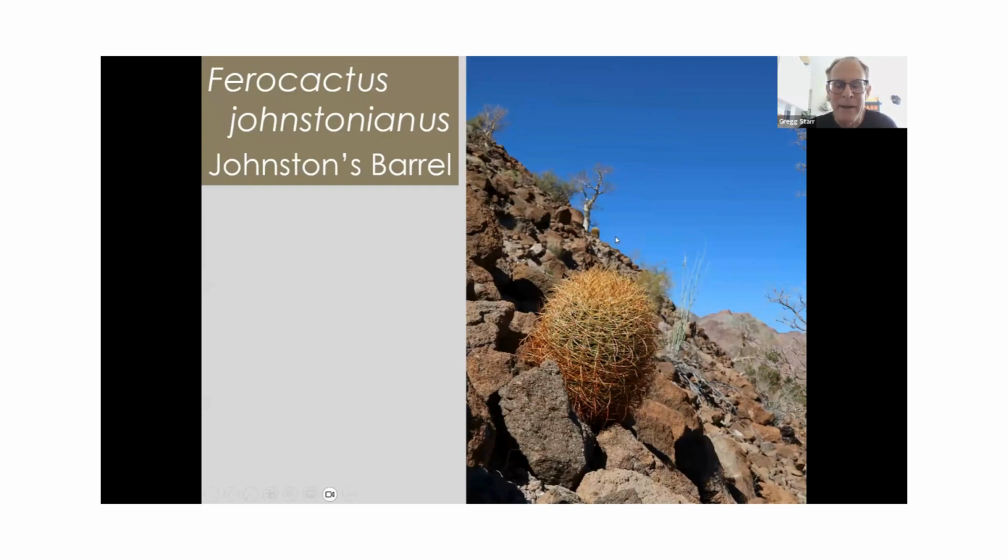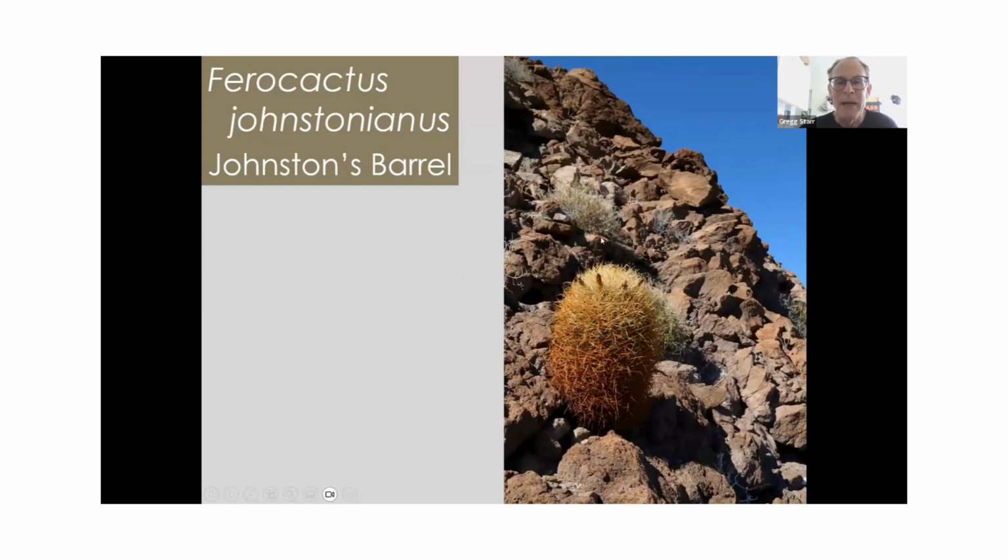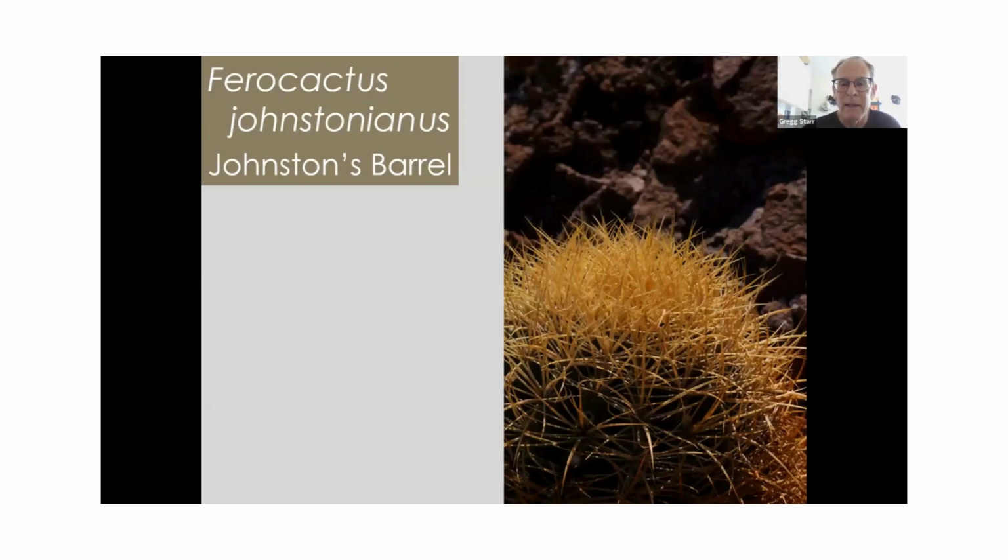And we got back, and the weather was a little bit rough, but not as choppy as the year that I went with Peter and Michelle. Boy, we had quite the adventure on that trip and came back pretty soaked from that one. But these are really interesting plants. They grow up in these hills, the very steep rocky areas, but they're very densely spined plants. Very beautiful things. Again, I love the yellow spines on these.